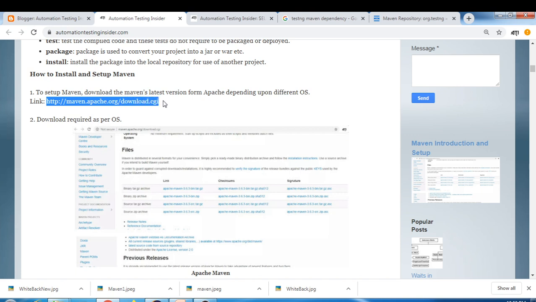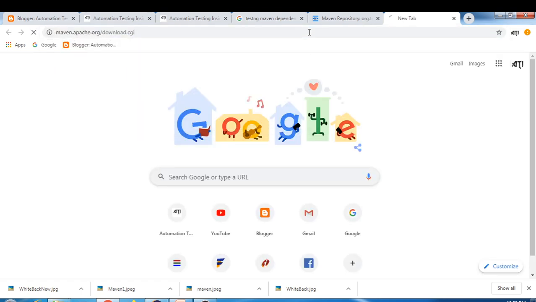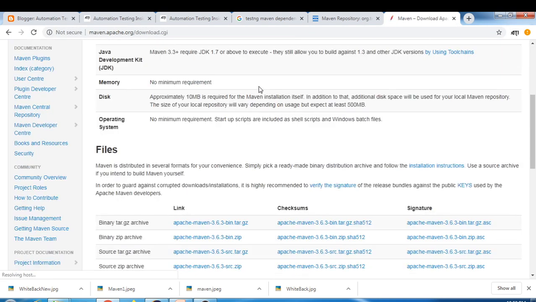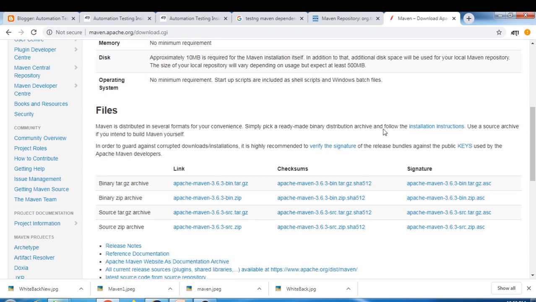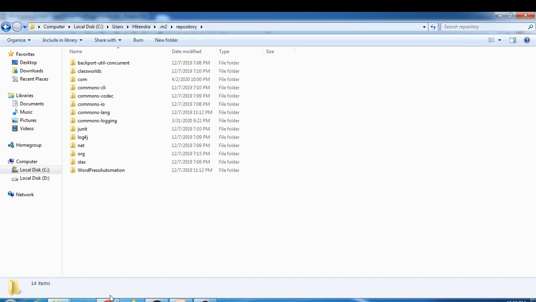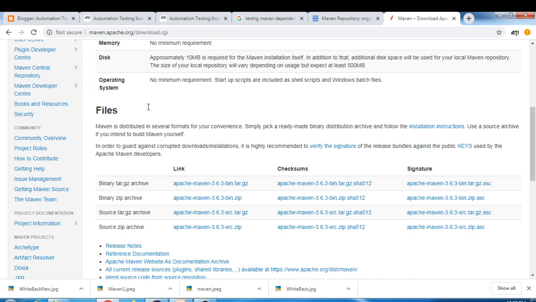So here we have one link from maven.apache.org. So if you are using Windows system, then you have to download this one, 3.6.3 bin.zip. So the version of Maven is 3.6.3. Okay, already I have downloaded it.